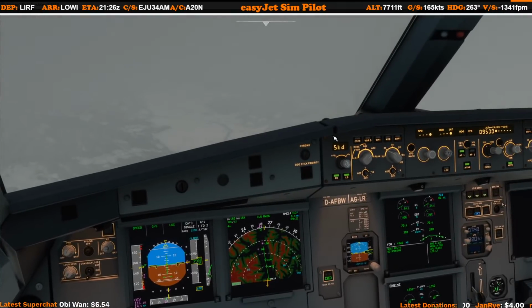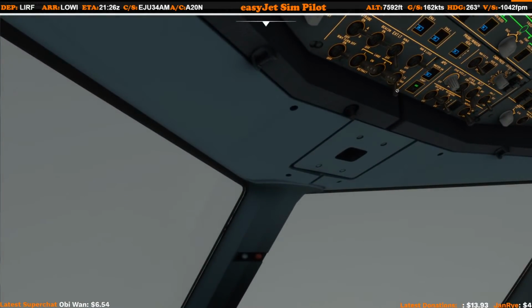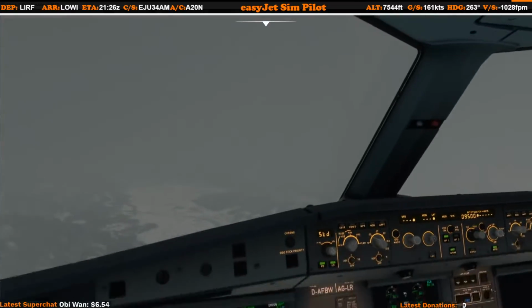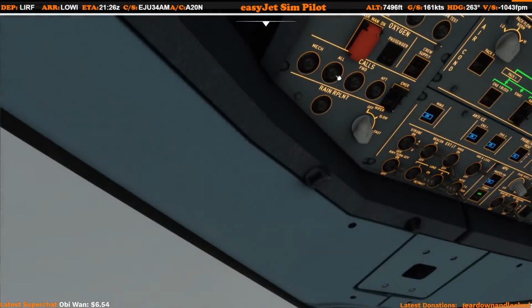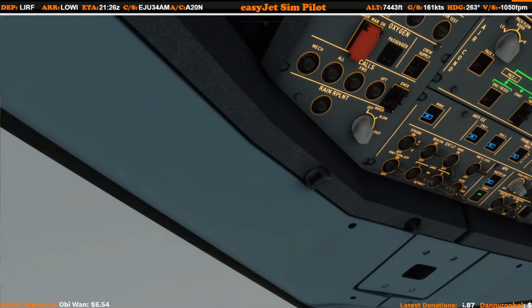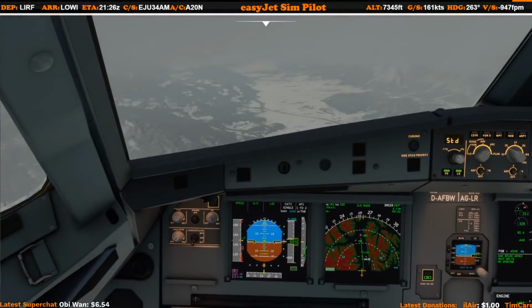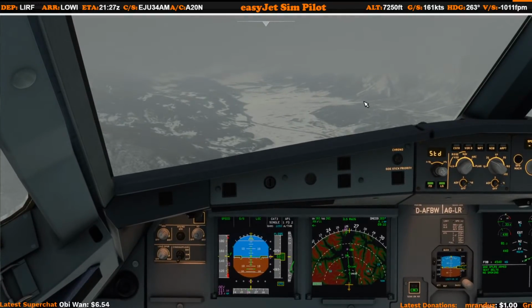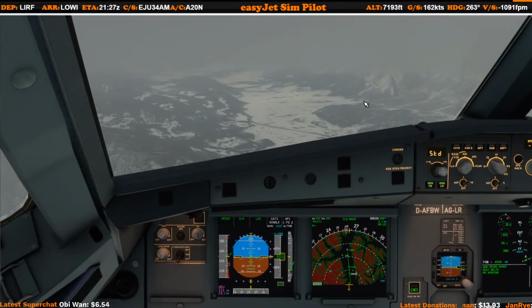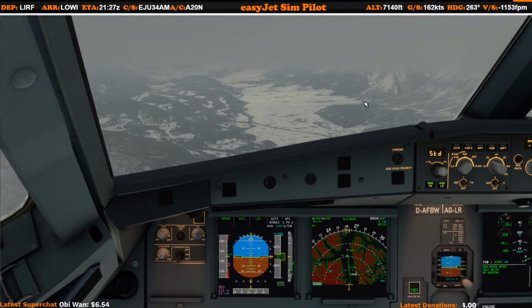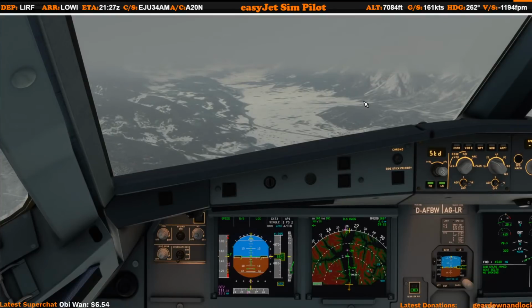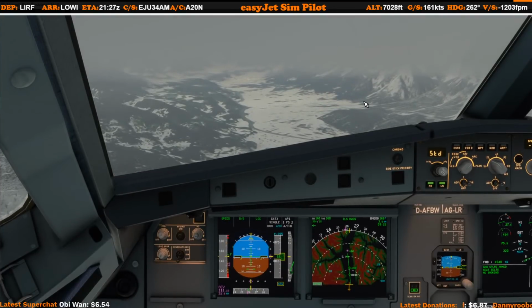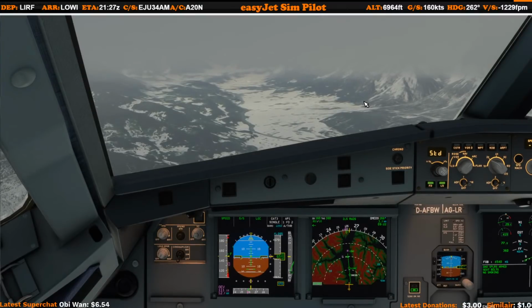So let's get configured. We want brakes, lights, camera, action. Ding that cabin crew as well. I think we may just be starting to come visual now. So 2,250 is our decision, but there's the runway in sight.